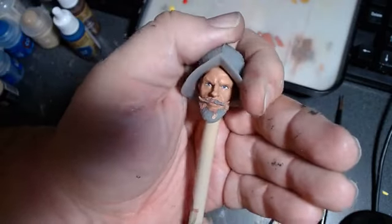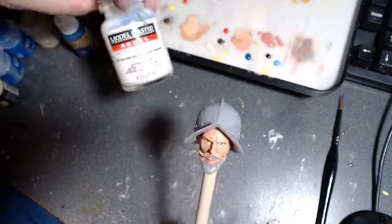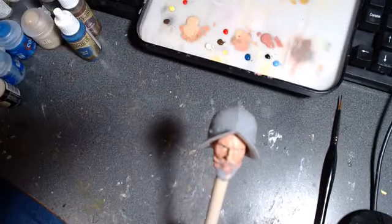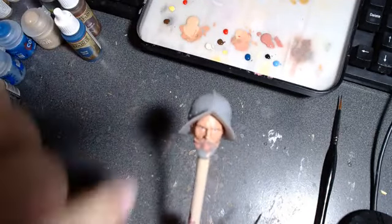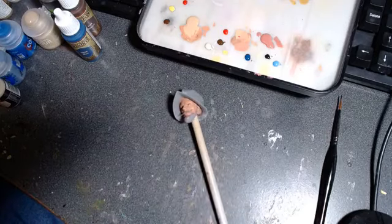Now the last thing I'll do after this is completely dry is I use this stuff, it's semi-gloss, and hit that with the eyes so that they glisten. But that's it for him today.